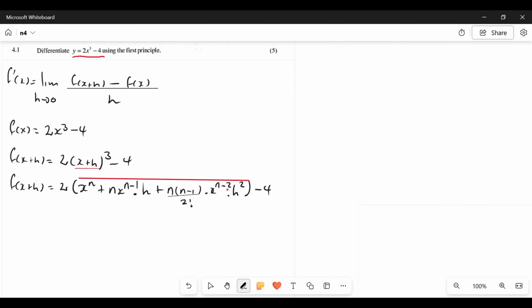I'm just going to highlight as we continue so that you don't get lost when I'm substituting the values there. Before we continue, I'd like to let you know, guys, I've already done videos on the binomial theorem. Just in case you don't know this formula, you can go to the description and click on the link of that video. Watch it in order to understand how the binomial theorem works and how to apply it. The very same video will pop up on the top right of the one you're watching at the current moment.